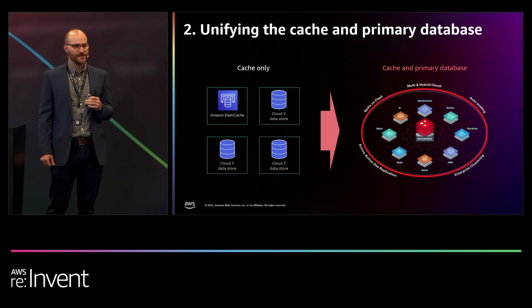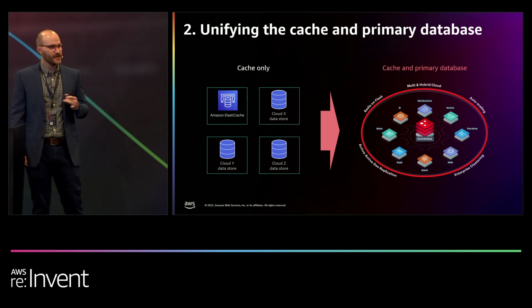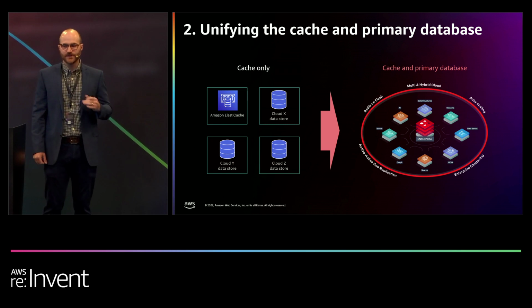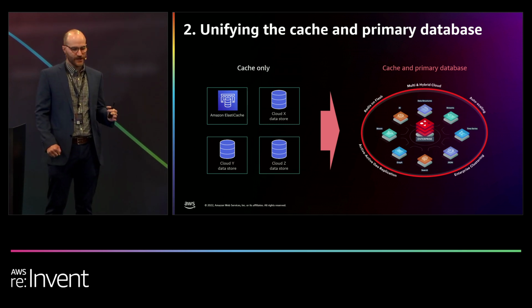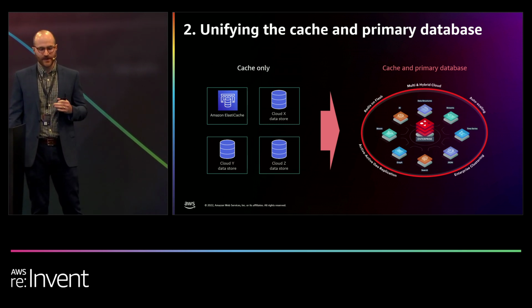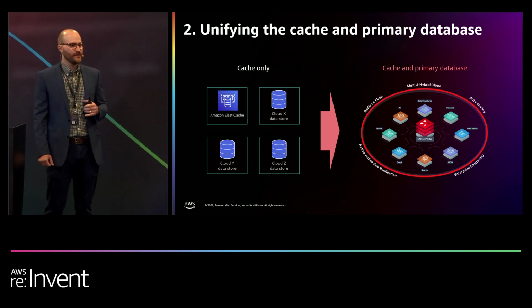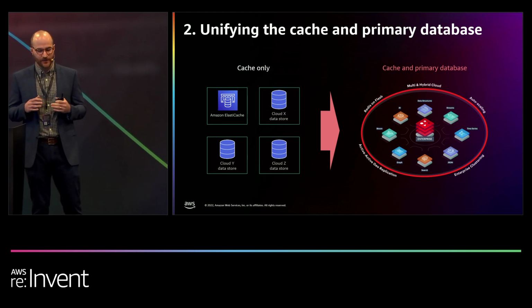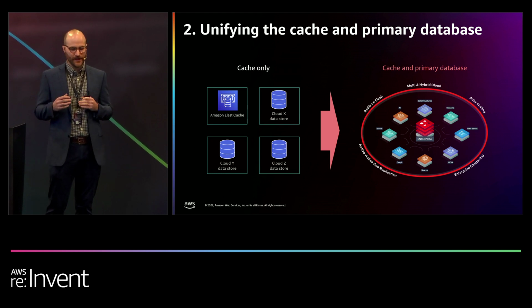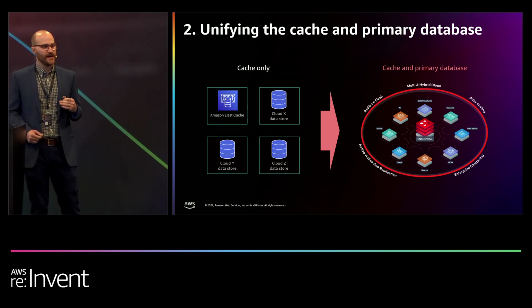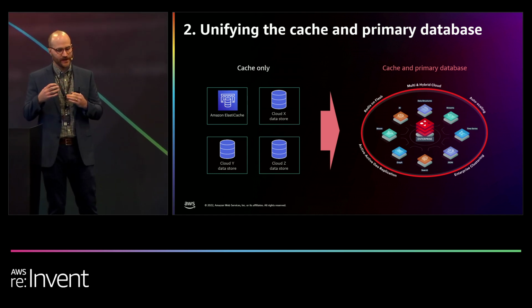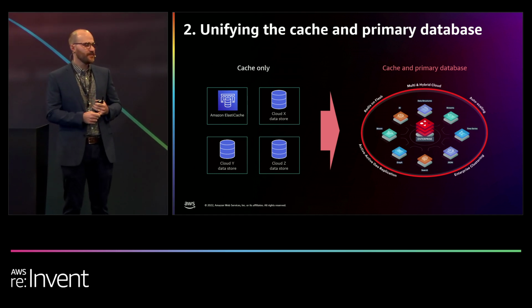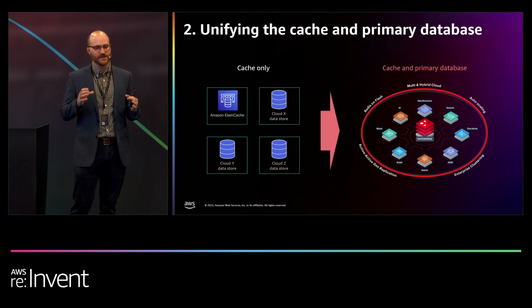You can use Redis data types like streams, again, for collecting and distributing, JSON for storing JSON documents, search for indexing, graph for relationships, time series for application monitoring, Bloom for gaming, fraud detection, and leaderboards, and then AI for a real-time AI feature store and for inferencing. And this ability to use Redis Enterprise as a cache and a primary database for so many different types of data and use cases eliminates the need for you to have a separate cache and a primary database, which ultimately reduces the complexity and the latency of having to have two separate systems.